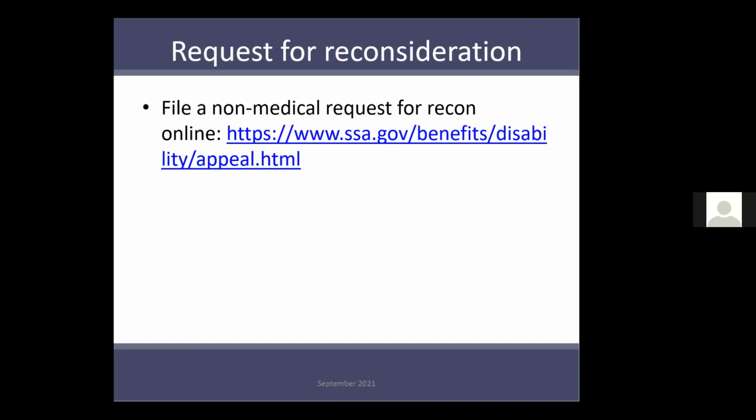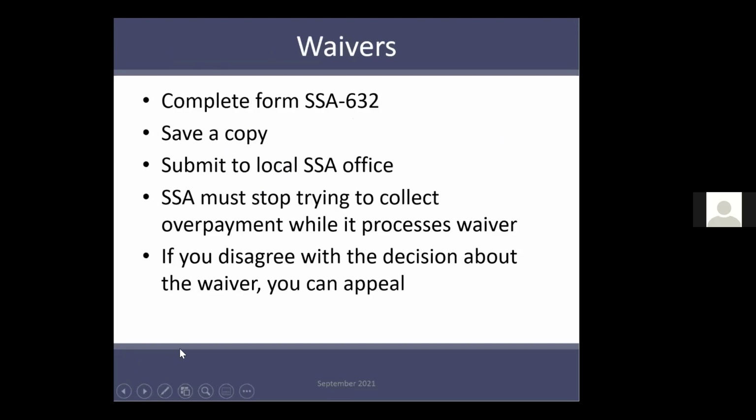We used to have to fax everything to them. And I think anyone who works with Social Security knows that they don't process faxes on time, or sometimes at all, or lose them. So whenever I have the option, I file the request online. Really, the only thing you need to do to file it on behalf of a client is obviously their permission, but just the date of the notice is important to have. And so I highly recommend doing that.